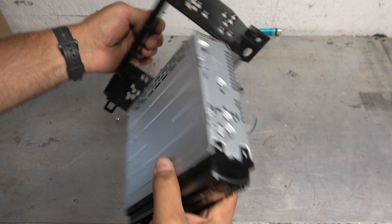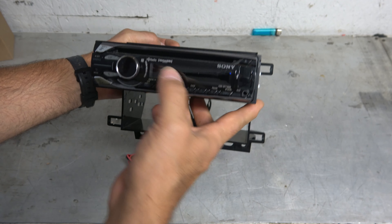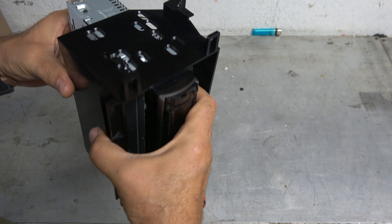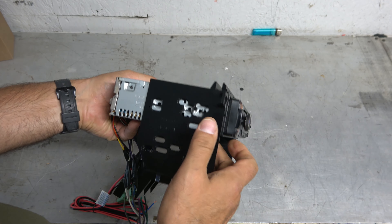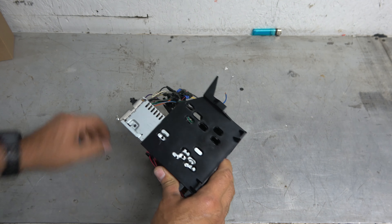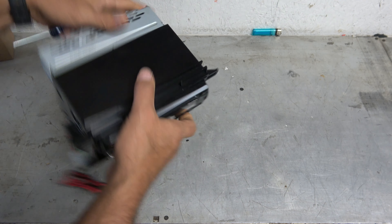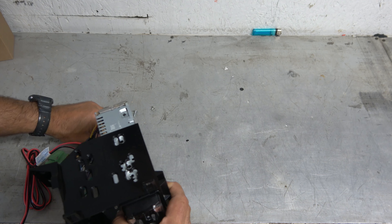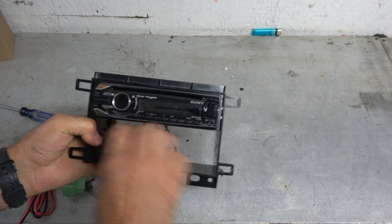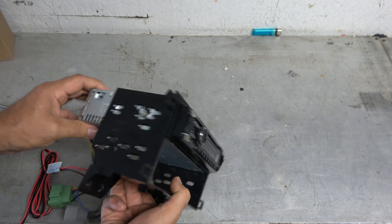We have got our double DIN kit, and I've got this old Sony XBOD — those were pretty good ones back in the day, and it's got an HD radio, which is kind of nice. I'm going to go ahead and slide that in. It's going to be a tight fit. Push it into place — there we go, that looks about right. Line up some of these holes and put a screw in there on both sides. Most of these kits, that's it — you'd put a little tray here that would hold CDs, but we're not going to install that tray.